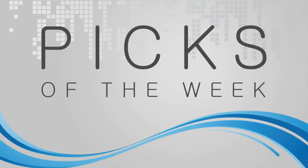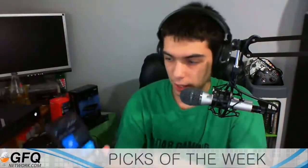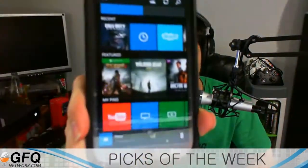Picks of the Week is not actually going to be the Xbox One itself, but it's going to be the Xbox One SmartGlass app. I'm running this on my Android tablet right here, and this is basically what the Xbox One dashboard on my computer, or on my Xbox One dashboard, looks like.